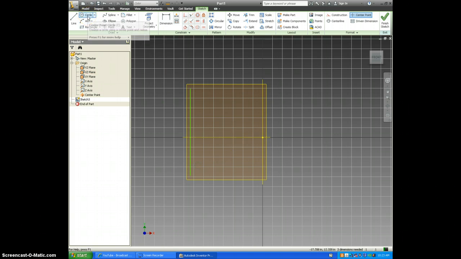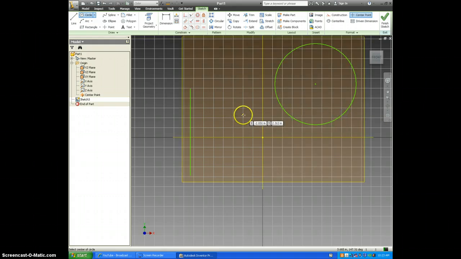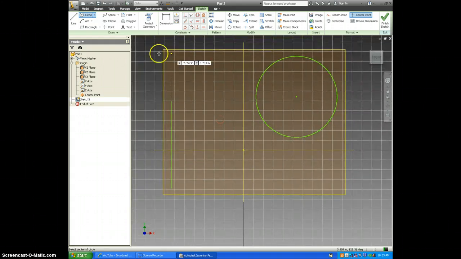If I wanted to add a circle, similar situation, I'll click circle. Right now it's measured in radius. However, if I do the drop down, I can do tangent circles, etc. So I'll start with my circle. And notice I don't really care about dimensions. I'm not adding numbers to any of these lines. I'm just drawing my lines. I'm trying to get my basic shape.